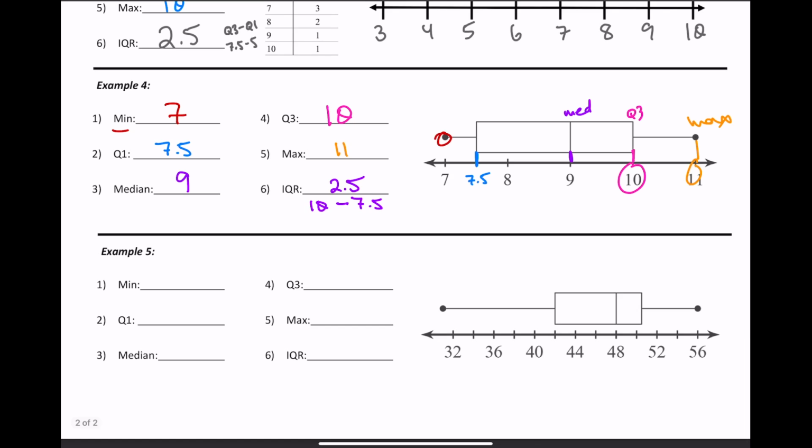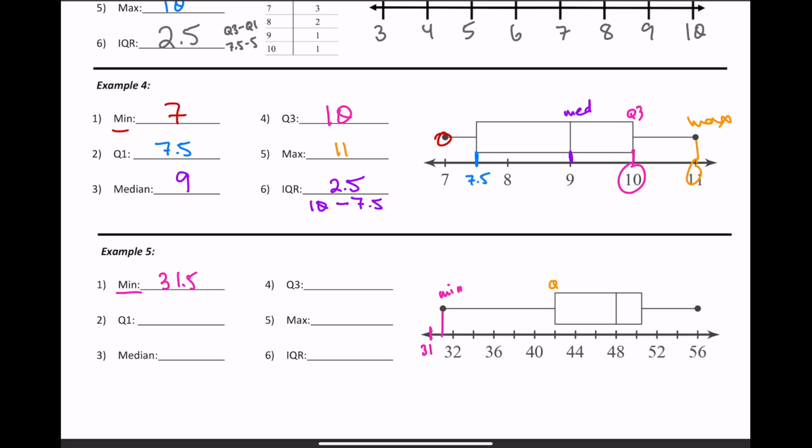Let's look at another one together. All right, so this is our minimum. And what number is here? Well, because there's not a tick mark in front of it, I'm going to say it's a 31.5, because that next tick mark would have been about right here for 31, based on how the tick marks are already going in this box plot. So I'm going to say it's like a 31.5. I wrote 31 in my handwritten notes on the side that you cannot see, so I would have taken that too.